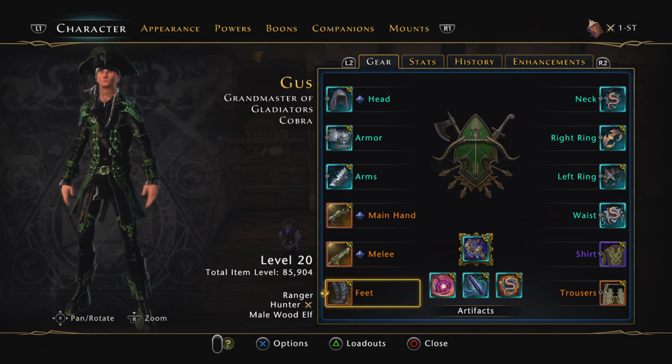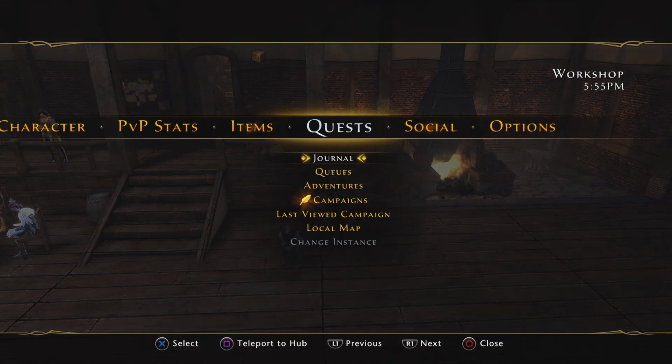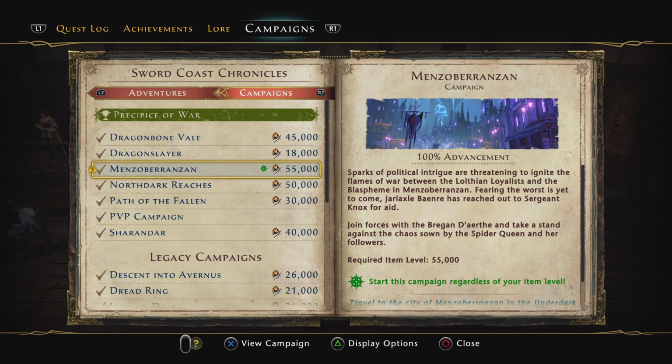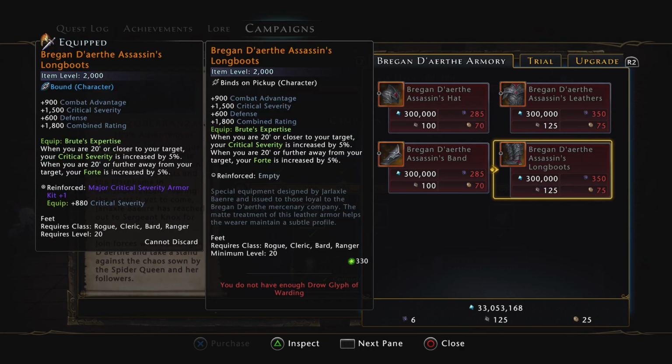The first is we have these new boots, and I know there's some classes whose forte is crit sev, right? So they have too much crit sev, so they don't need these boots. I'm using them. They're very good, and they're super easy to acquire. They give 5% crit sev whenever you're 20 feet or closer, which is most of the time as an HR because we're mostly a melee class. So if you go to the campaign store in Manzo Branson and go to these gears, look, they're 300k, and then the currency, which a lot of you who have been killing driders and doing your weekly quest are going to have, to get these boots.